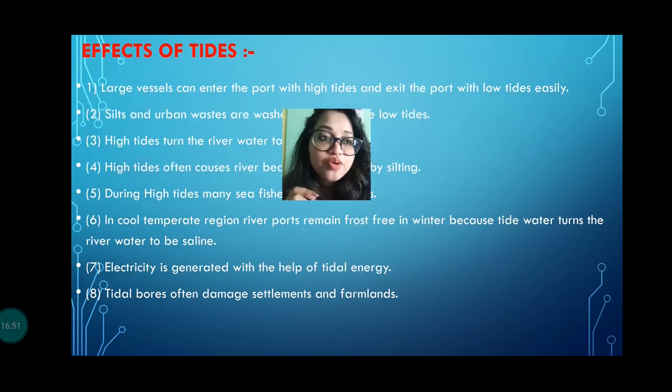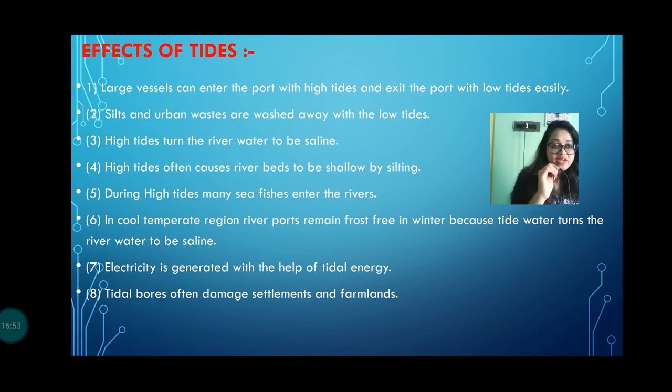Now, last, we are going to discuss the effects of the tides. So what are the effects of the tides? Large vessels can enter the port at high tide and exit at low tide easily. Silt and urban waste are also washed away with the low tides. And due to the high tides, the river water turns saline. Okay, and what happens during the high tides?